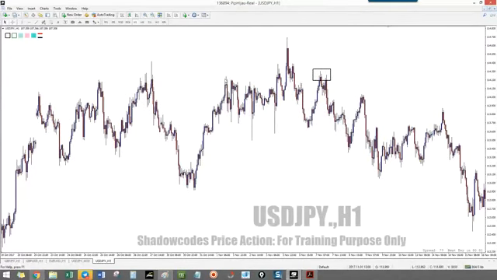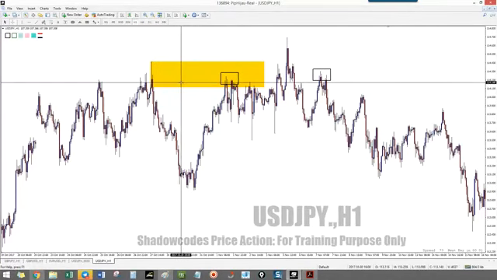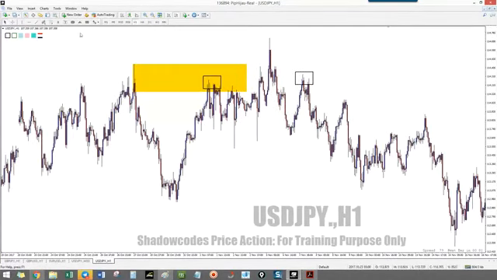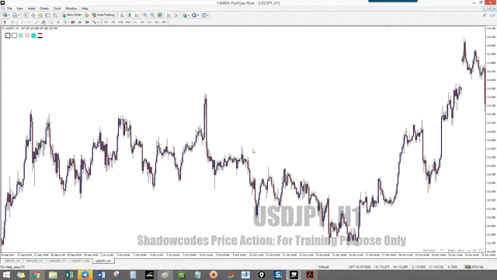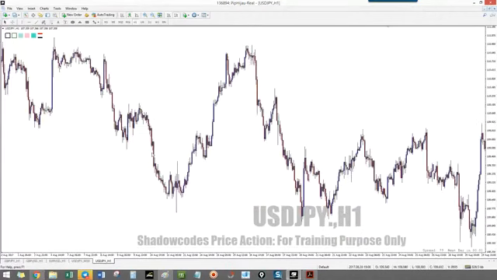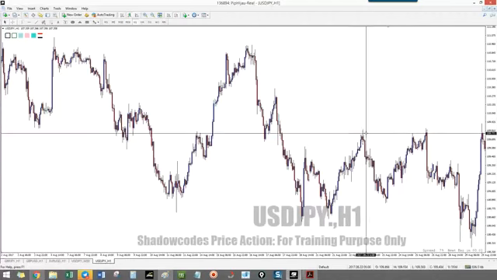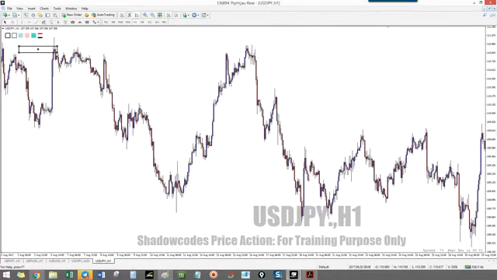So this is also ST3. ST3. Where is the reaction? Over here. This is the reaction. This is the QM level. Okay, this is the reaction. Okay, let's find more if we can find. This one. This is also ST3. Okay, this is ST3. What is the reaction to this swap zone?